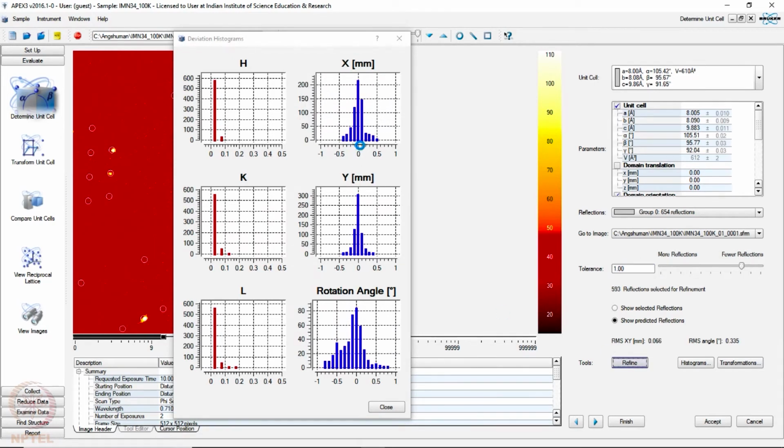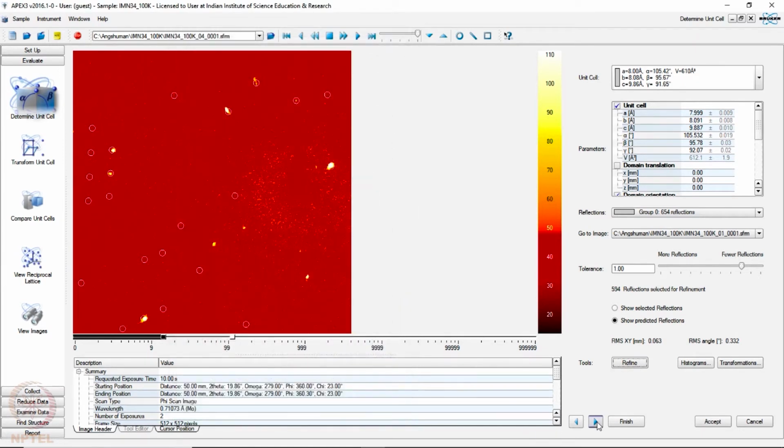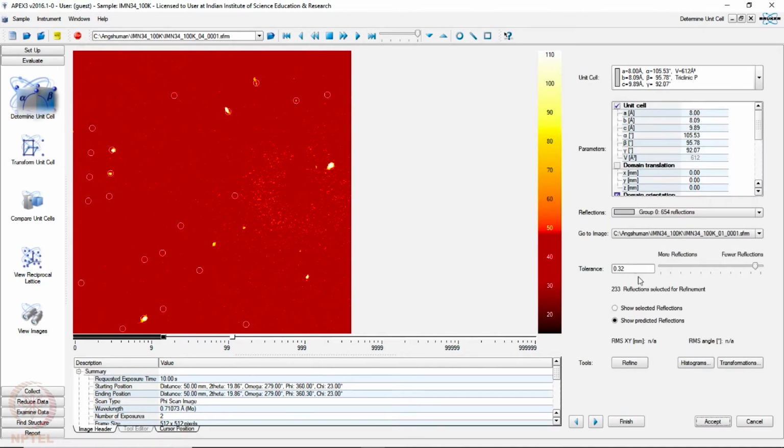This particular window which is now open shows whether the centering was fine, and when we see the rotation angle, it has a spread, which indicates the crystal was moving during the data collection. So we now know that this is not very good quality data, the crystal was moving, so we will have to face the consequences. That is why it is immensely important that one does the centering very carefully, and makes sure that the crystal or the sample holder is not loose and is not moving in the beam during data collection.